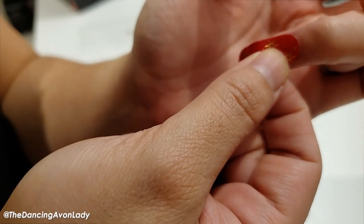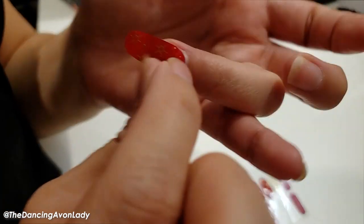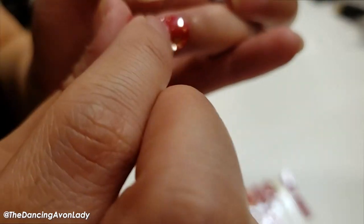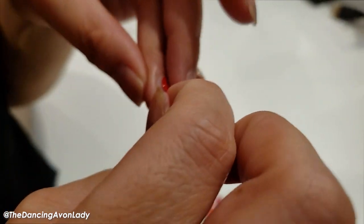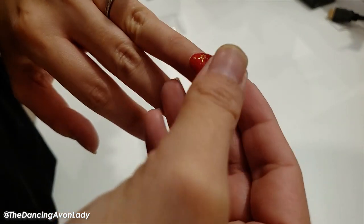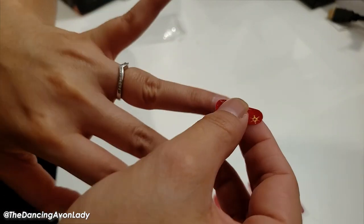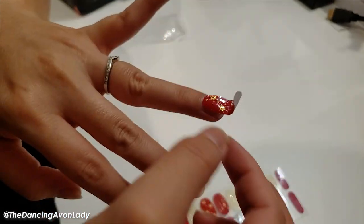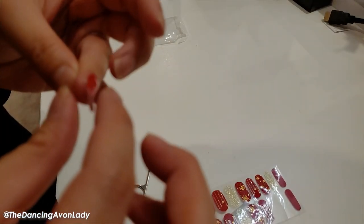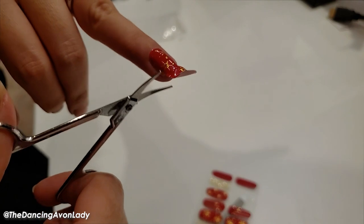Place it here, not on the cuticle, but right by the cuticle. Nope. Oh, I might have flubbed this one up a little bit. Oh my goodness gracious, guys. There we go. Nope. Holy poop. The struggles are real. The other thing is, I think I grabbed the wrong size. All right, this one's gonna be so-so. We're gonna leave it as is. I think my fingers are thicker than I thought.